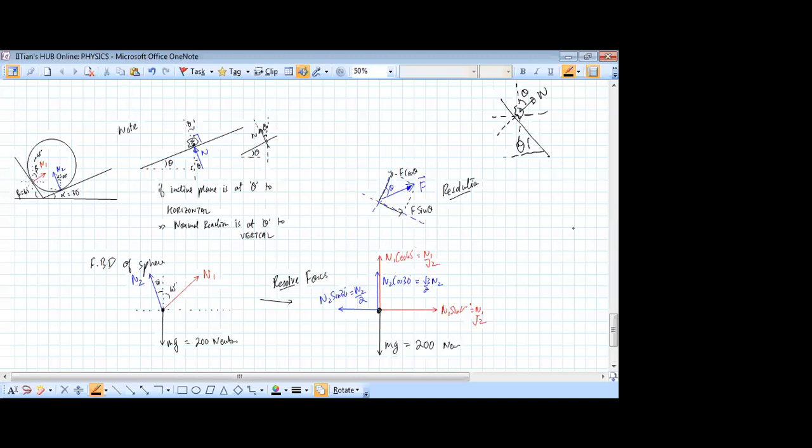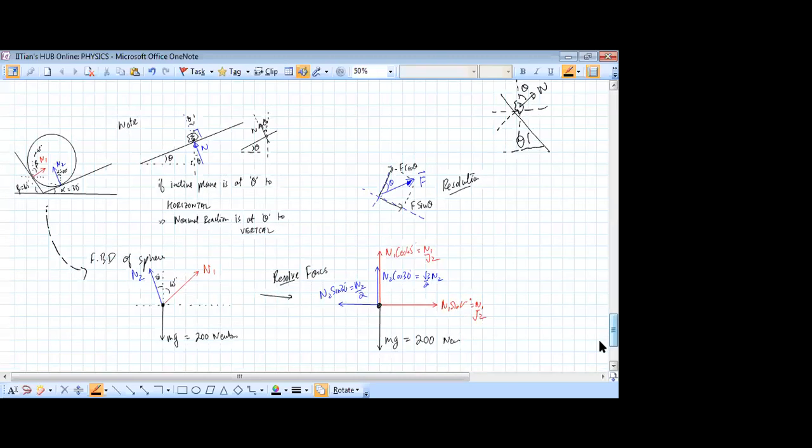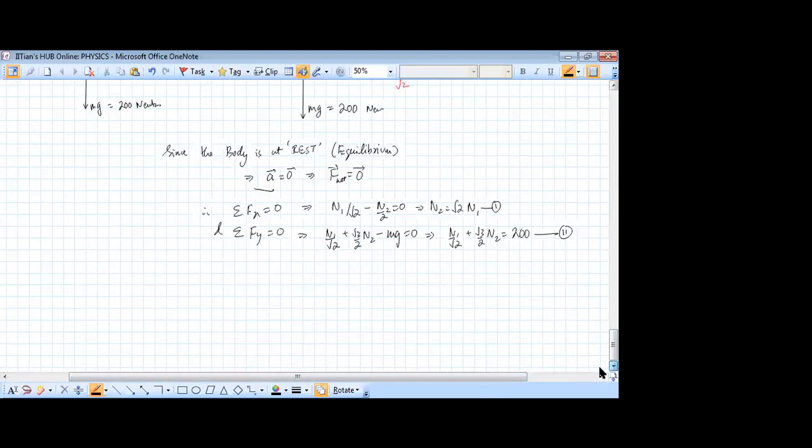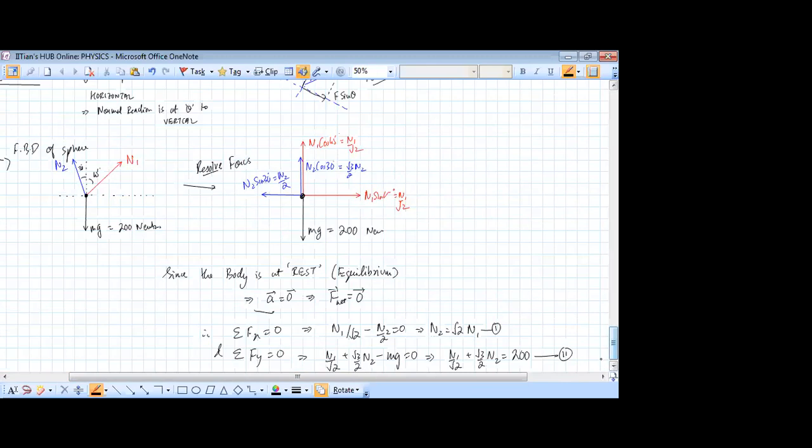Yeah, Aman, so you'll get some answer like that. So first of all, hope this is clear from this diagram, how we got the free body diagram. And then resolve the forces, so further we are getting this. Okay. So once we get this now, we convert this into equations, which is very simple basically. Because there are two vertically upward forces and one vertically downward force. So that's your second equation. Whereas along the horizontal x-axis, there are only two forces which are balancing each other. So our system of axes is like this.